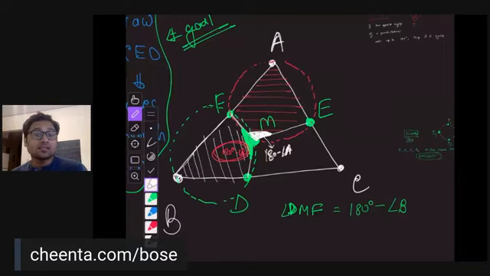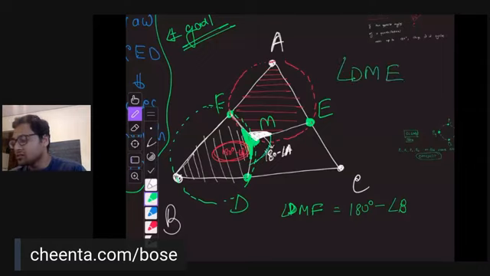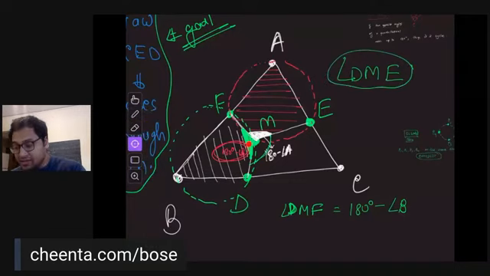So we have two angles, 180 minus B and 180 minus A. Now we are ready to find out the third angle, which is this one. So angle DME. We have this angle as 180 minus B, and this is 180 minus A. So what is this remaining angle? Well, if we can show that this is 180 minus C, then we are done, because this is C, and then they would add up to give 180 degrees, which is basically what we want.